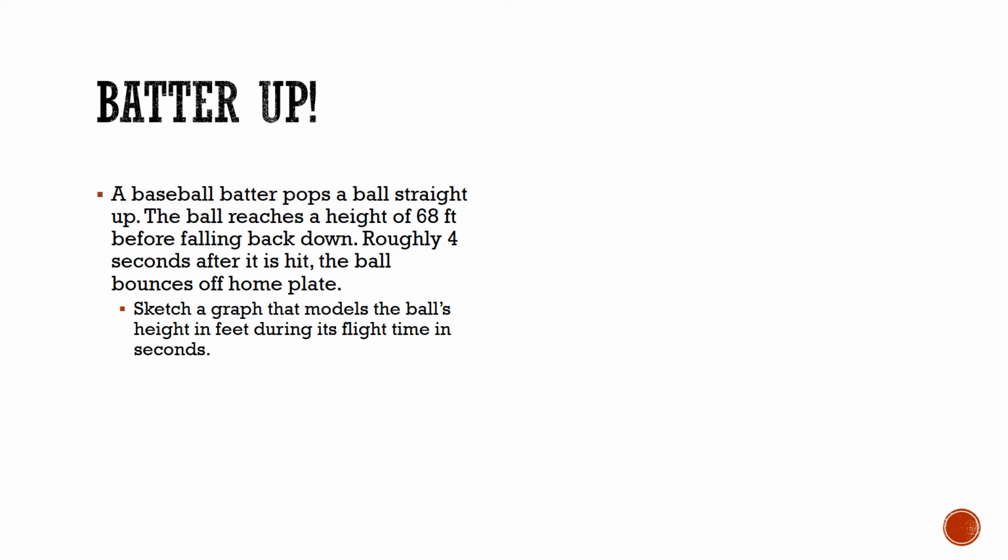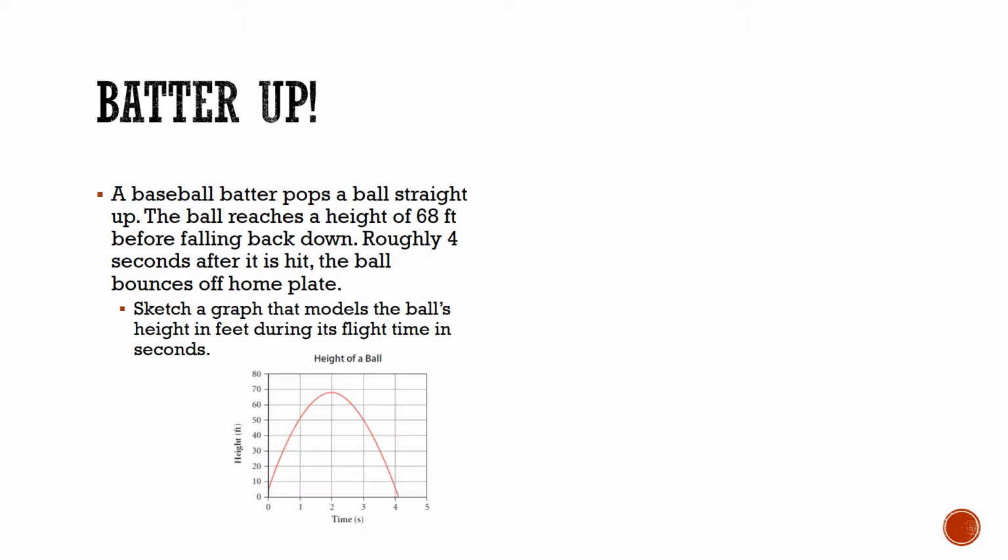All right, so something like this is going to be a parabola, because that's the point of this chapter. It's going to be upside down. So it's like it's been reflected just because it went up in the air and then back down. So if you can imagine a ball's trajectory after it's been hit, it goes up and then back down. So it kind of looks like a parabola. So it's going to look something like this.